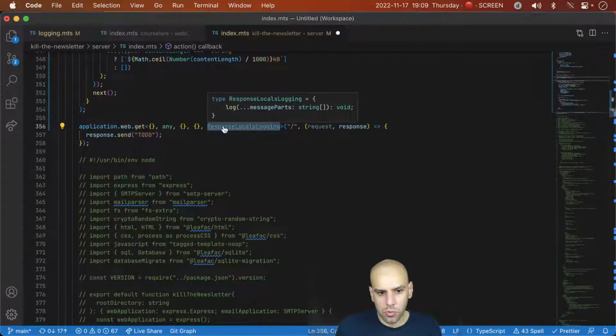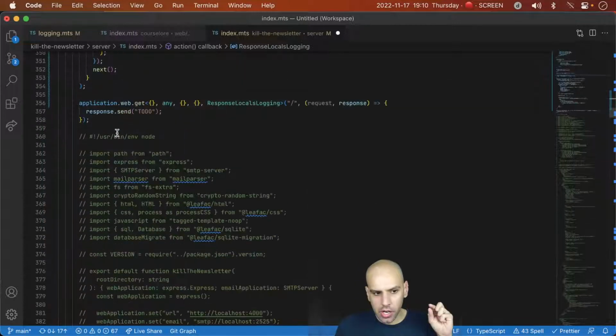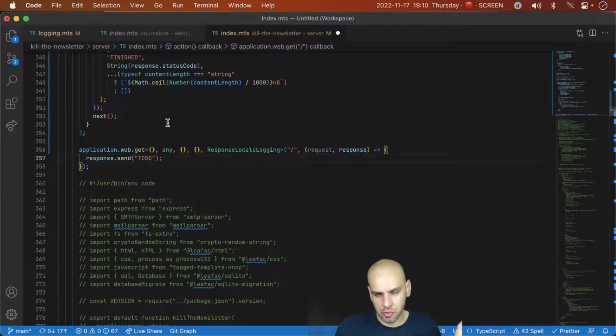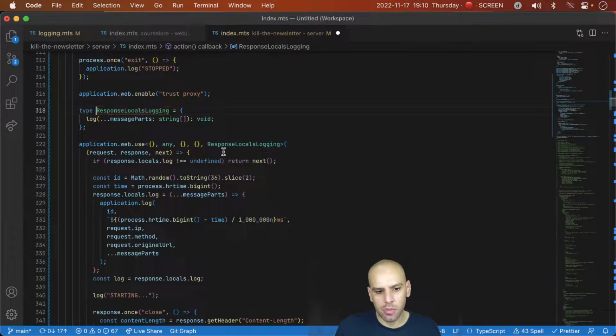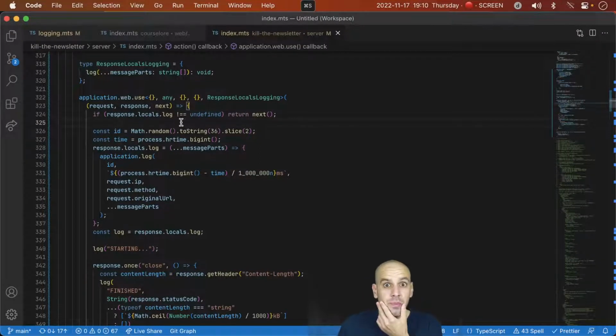And as long as we do that, we are able to command and click and go to the middleware that define that local. If you use middleware in Express, you may run into the issue of you are in the request handler and you have no idea where the response locals came from. Types will help you with that. Gotta love TypeScript. I mean, it's such a nice little thing. Or a nice big thing, I guess.